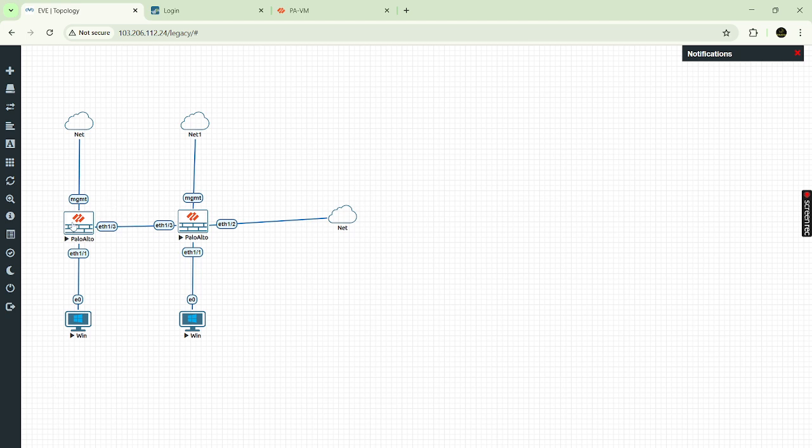Okay, whenever traffic leaves from this firewall, it is encrypting. So encryption bytes will increase here, and whenever traffic reaches this firewall, it will decrypt. Okay, so here the decryption packets will be increased, and again whenever the reply packet comes from this firewall, it will be encrypting. So here the encryption bytes will increase. Whenever traffic is received on this firewall, it will be decrypting. So the traffic is reaching from this firewall.